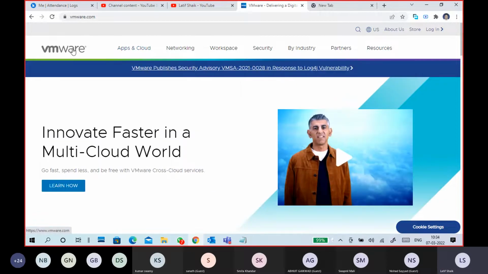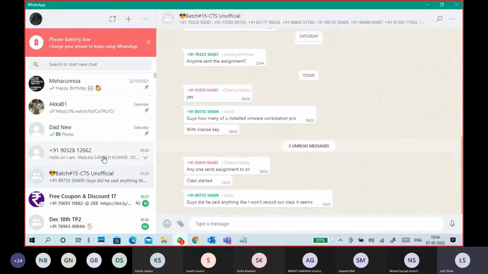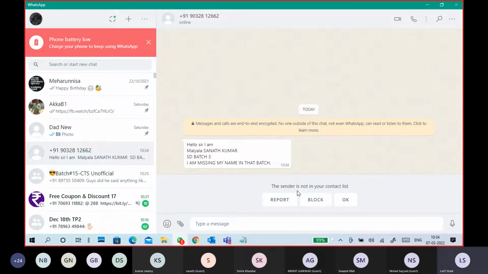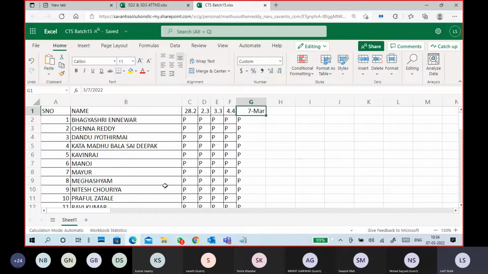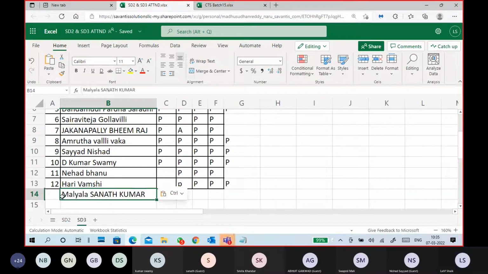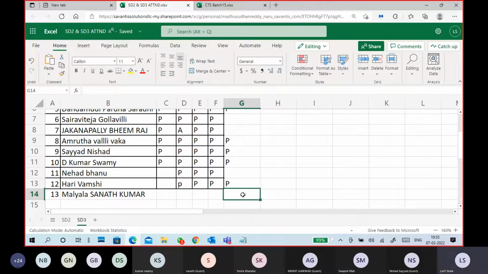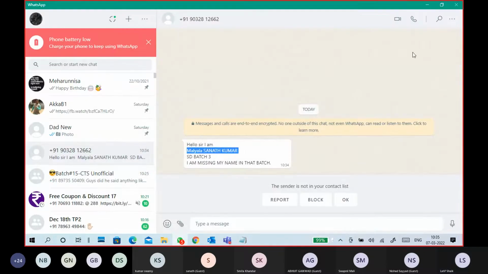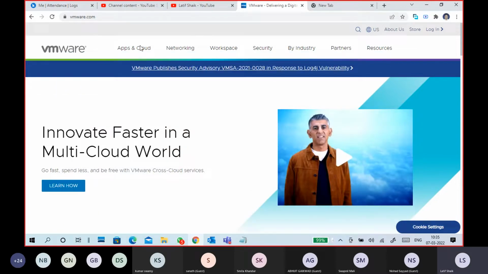Well, see, VMware is an organization who is sending this big message. You have to put in a chat box, but you do put it in here. Don't send up in email messages to WhatsApp until unless doubts. No problem for now. SD batch. Okay. Sanat Kumar. Okay, so here it is.